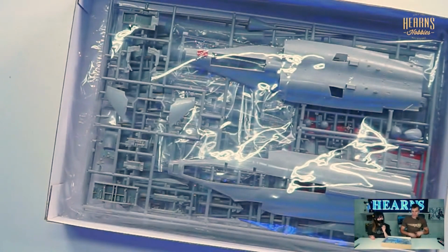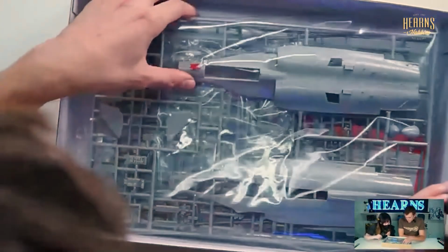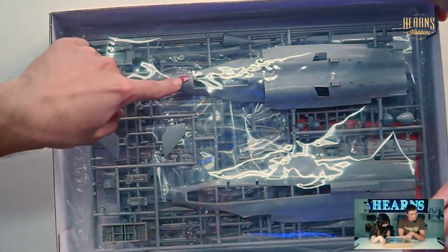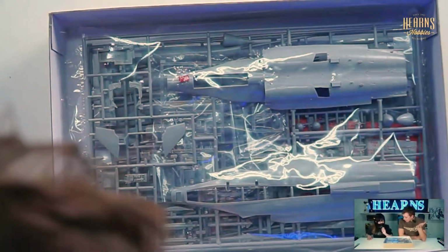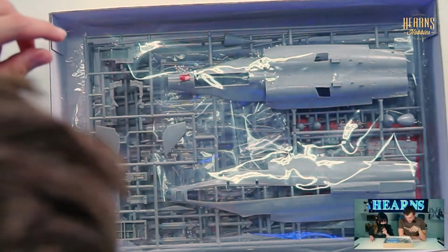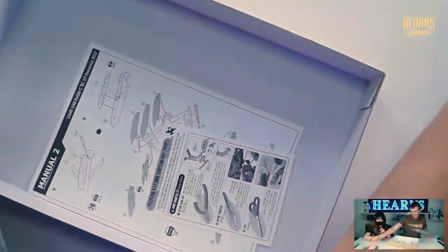First thing I noticed was you have a bit of 3M tape here. See that red bit? They've put double-sided sticky tape on this. Why? I think it's to protect this little sensor. But why? That's the first thing I thought. Why would you not just make that a part that you glue on? I don't know. Anyway, beggars can't be choosers, right? Let's take that out over there. Do a really quick unboxing.